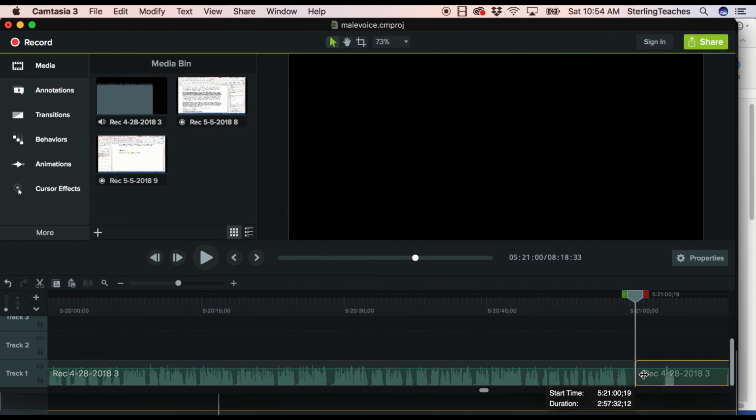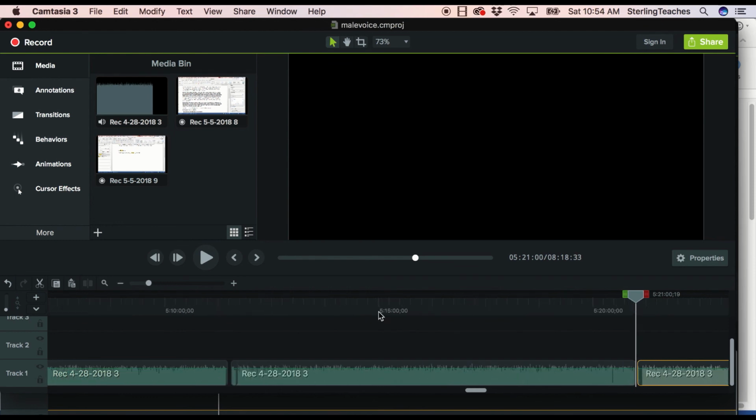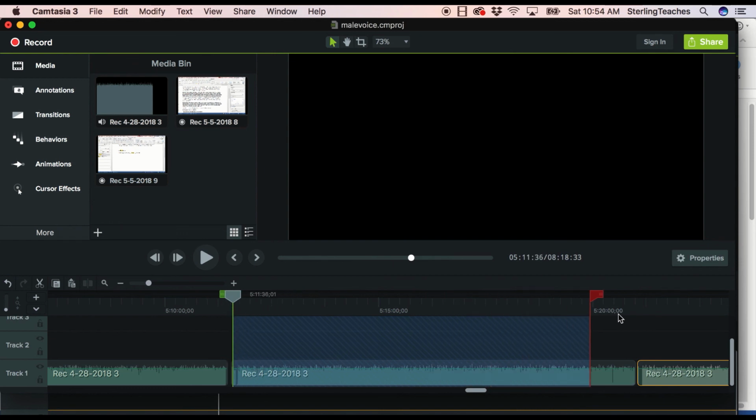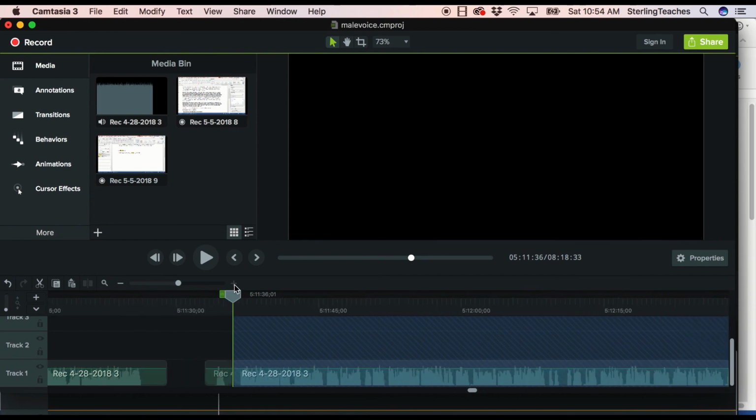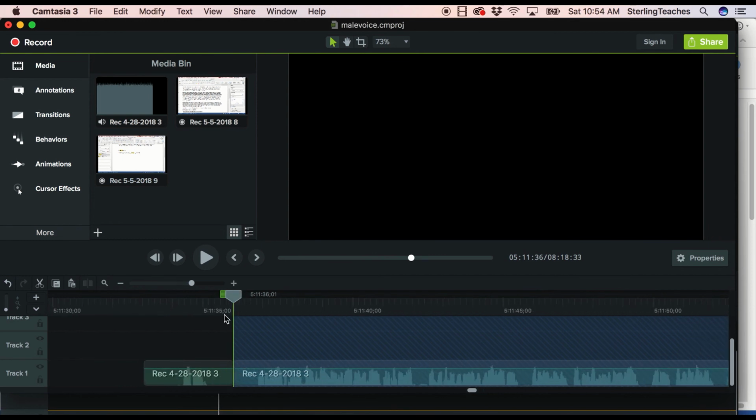I'm going to move this a little bit. Now, I want to render just this section only from Camtasia. And so what I do is I move my playhead, I set the green at the very beginning and the red at the very end. And I like to zoom in just to make sure I did get the beginning, because sometimes it snaps not quite to the beginning, just because I split it. If I didn't split it, it would have been just fine.